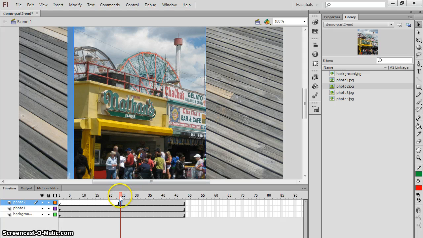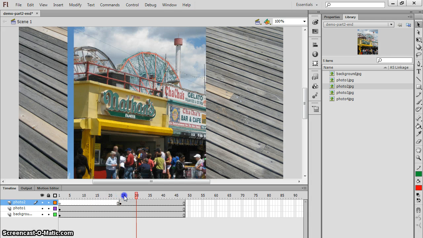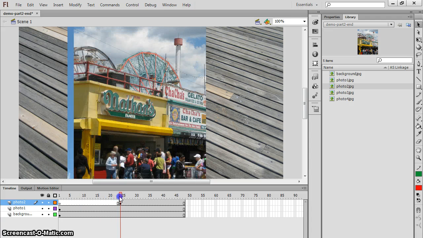You see, if I drag this playhead, this red cursor, before the keyframe, so it's not in the first part of the animation, photo 2 doesn't show, but when you get past this bit, it will appear. Okay, so now I've got the animation in 2 parts. The first second, you see photo 1, and then when you hit the keyframe, you're going to see photo 2.